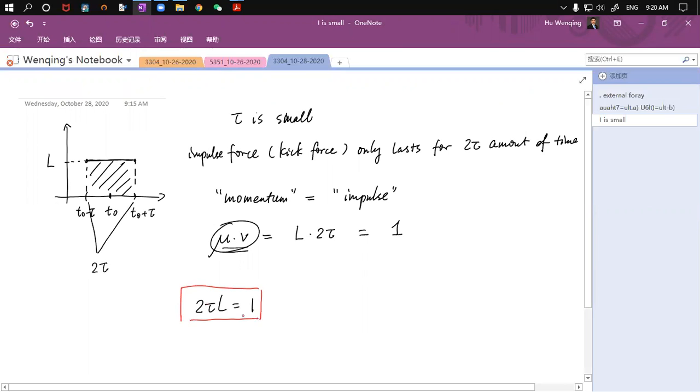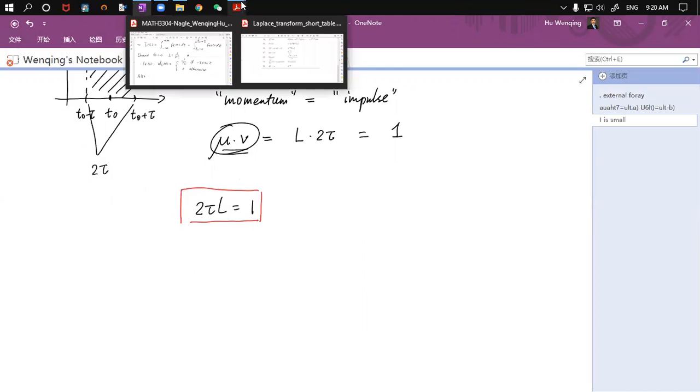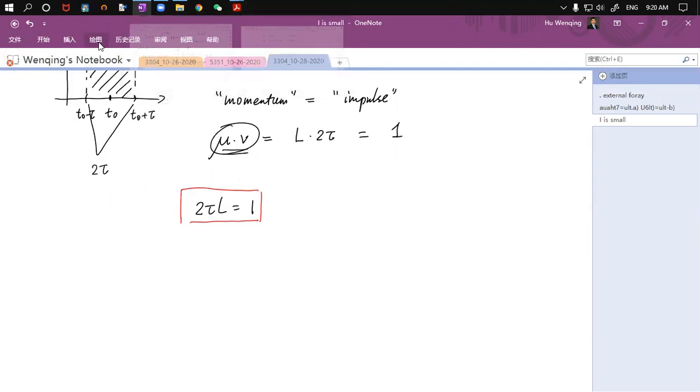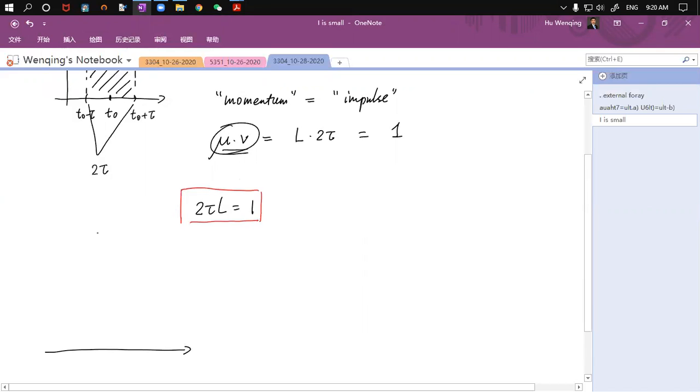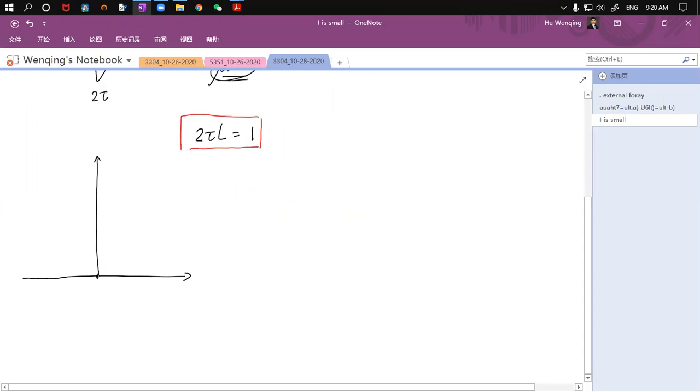So what does this formula say? It's going to give you the following picture. First of all, I'm not going to work with T0, because it's enough to shift T0 to be the origin. It doesn't quite matter, right? So I can say the impulse happens at 0, which means that from minus tau to tau, you're going to be interacting with the ball with the force. Is that good, family? Okay.